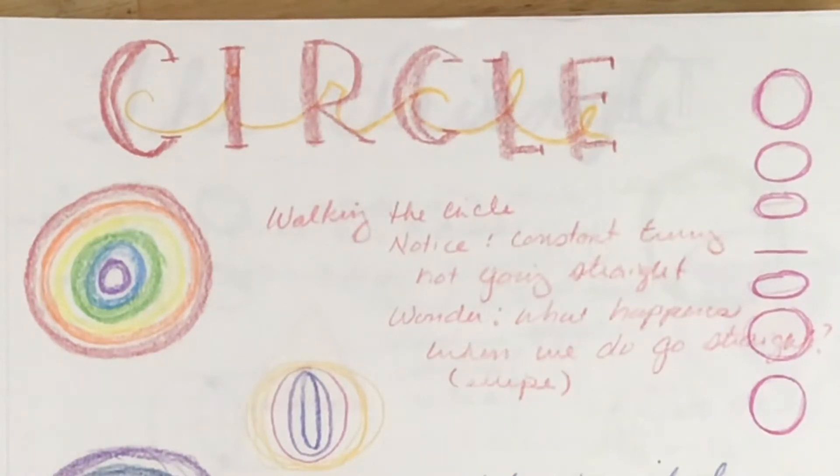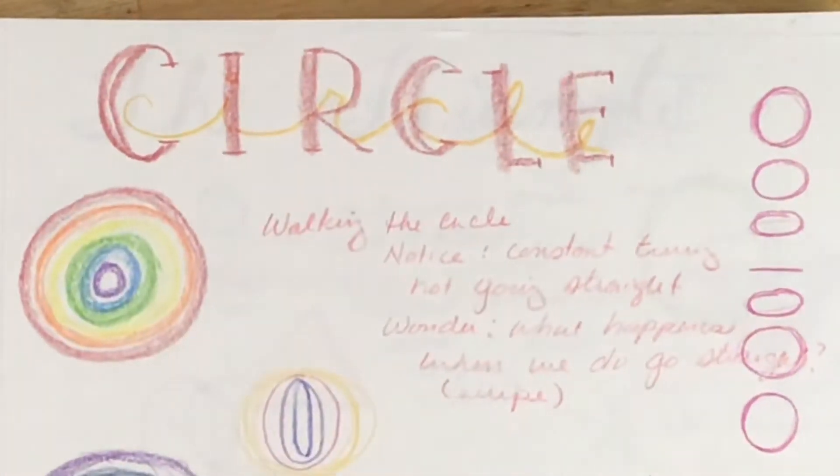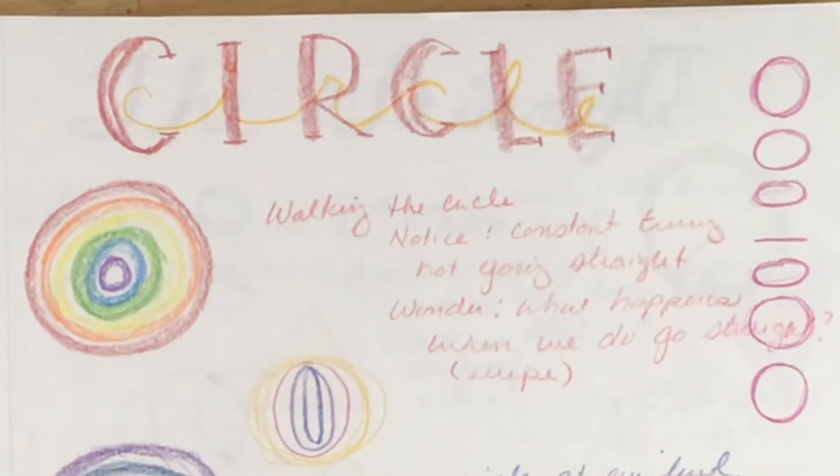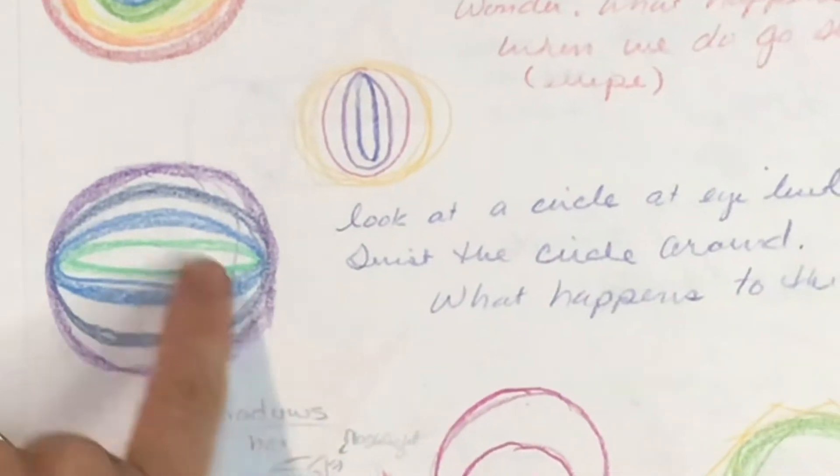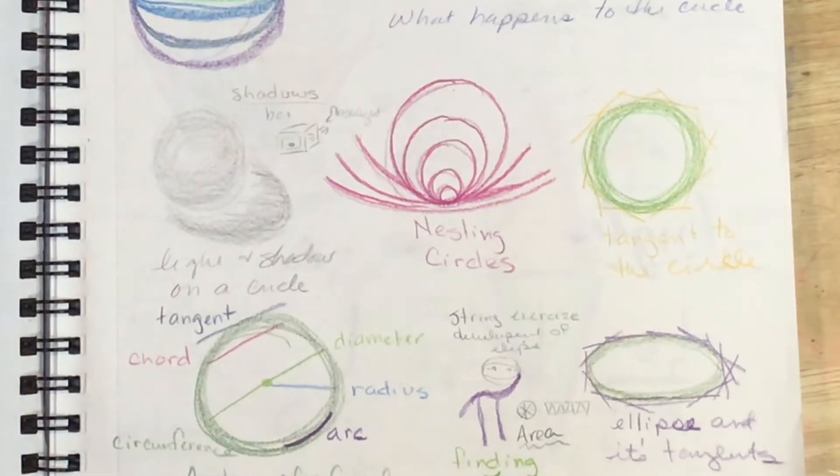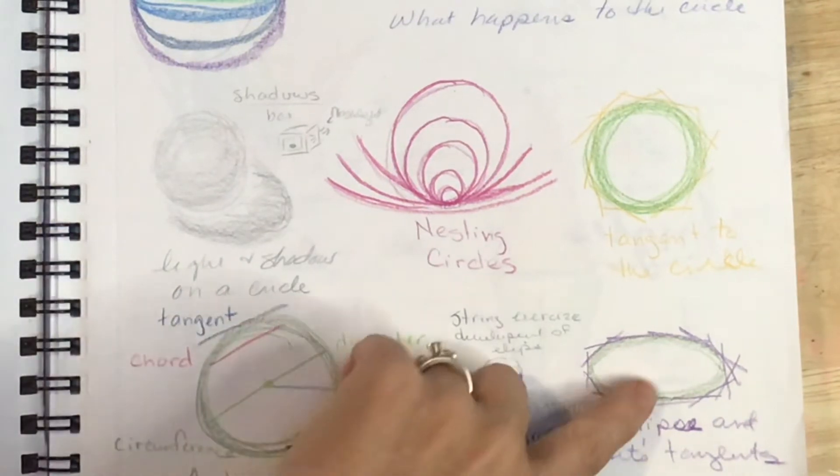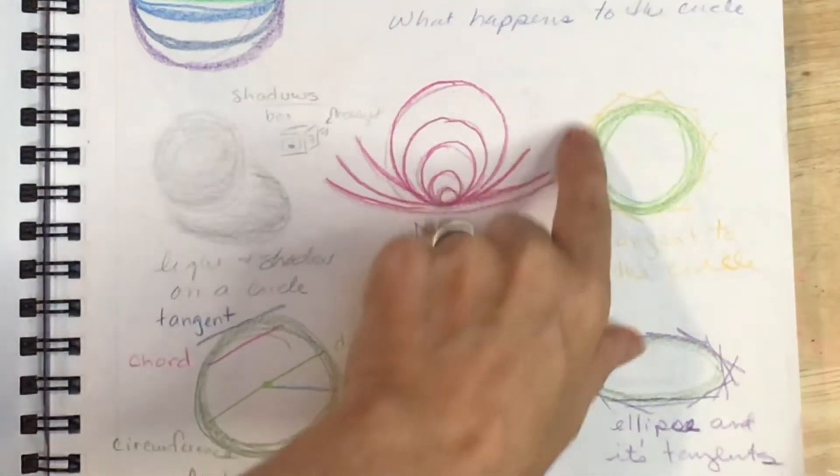And that is what I want to bring through in our geometry unit. So even though there's all these beautiful illustrations that will eventually make it into our notebook, there is so much more that will go on behind the scene. Some ideas that I'm having are from some of the resources that are in the show notes, such as walking the circle, noticing how walking the circle is different from walking a line. What happens if we straighten out certain areas of the circle? We form ellipses. What happens when we carry a stick with us? And that forms the tangents of the circle that we see here.